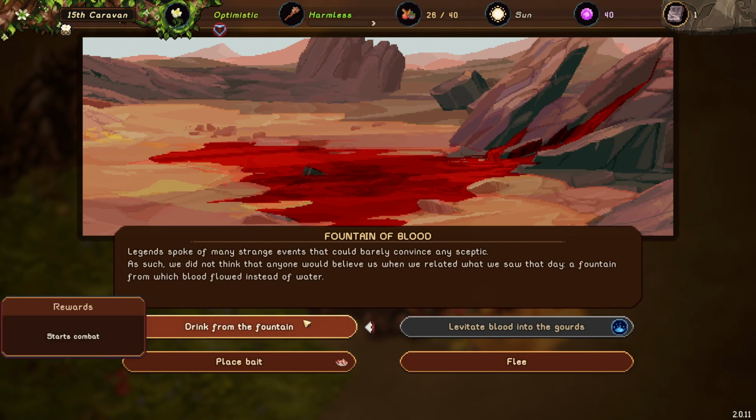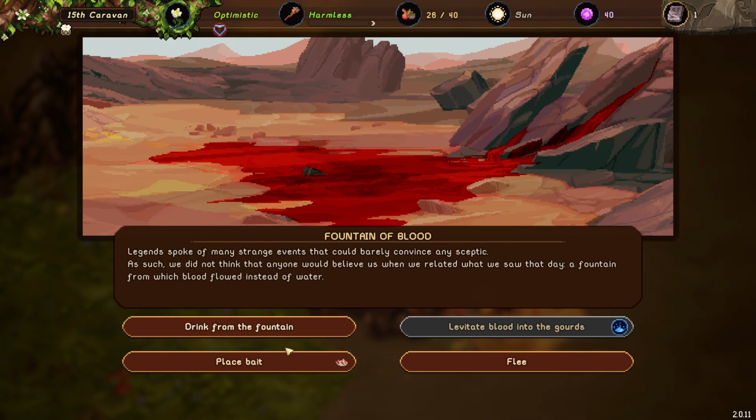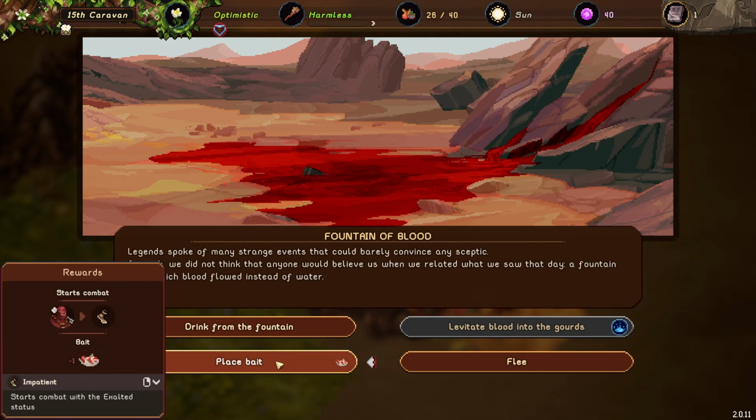Yeah, last time we drank and we got ambushed and it was horrific. This time, we could place the bait and start combat with exalted status.